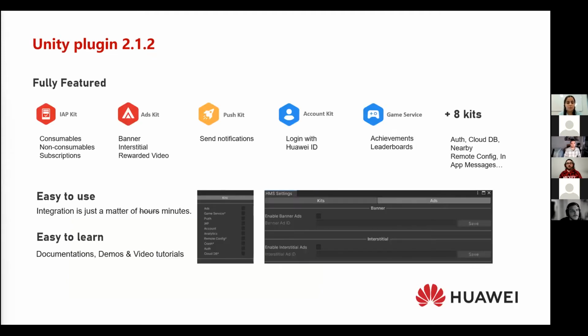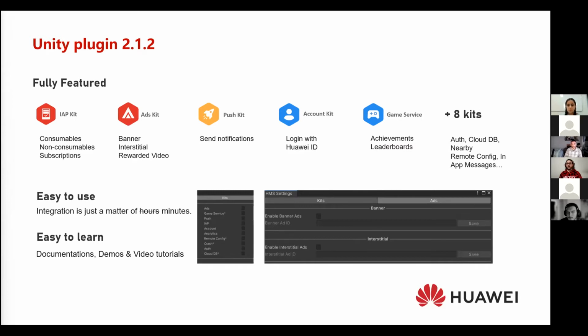So what is the Unity plugin? After we learn about what a plugin is, we can look at what the Unity plugin is. It's actually a Unity project, which is open source on GitHub for everyone to use. You can use lots of capabilities of Huawei if you integrate it in your project. It is easy to use and easy to learn. You need to spend minutes rather than hours. And we have lots of documentation, demos, and even video tutorials for you to integrate easily.